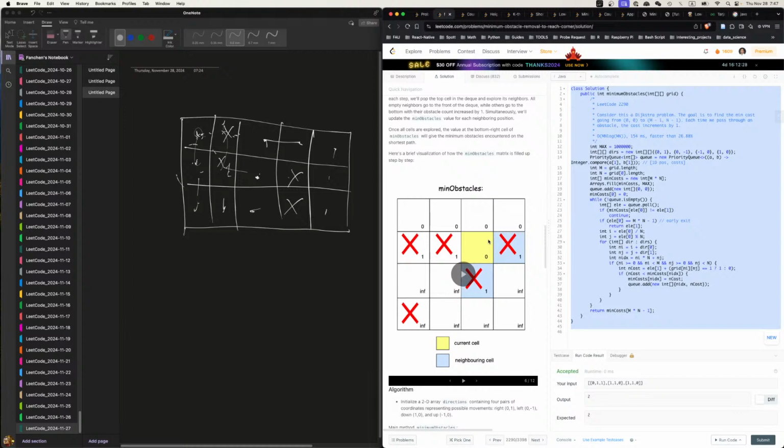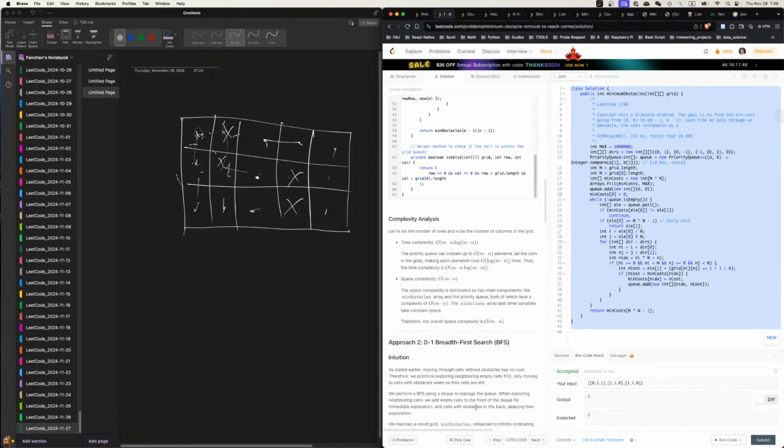Yeah, so you pop the top, and then you go through, you just don't put anything in because there are no free cells, and then they have all been added. So you just pick one of them. So when you go, it's going to be 1. Oh, it's going to be 2. That's it. No way. 0-1 BFS.